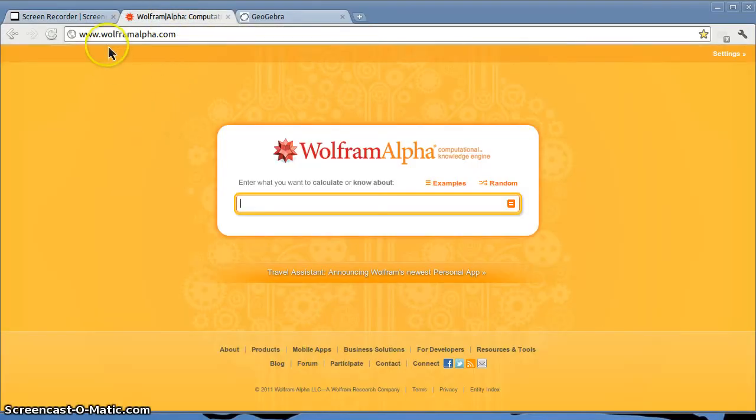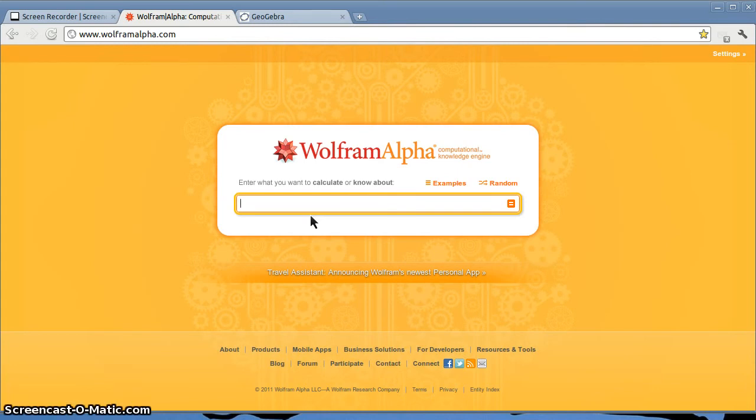If you go to wolframalpha.com, you're immediately brought to a page that has an input bar. And Wolfram Alpha is a lot more than just a simple graphing tool. This is a computational knowledge engine, and if you put anything into the input bar, it's going to try to collect data about it, statistics about it, or it will try to evaluate any mathematical expression that you put in. Now, this is a nice feature in that when it tries to evaluate mathematical equations or expressions, it typically gives you a graph of them.